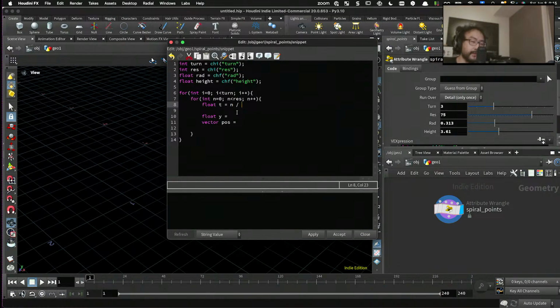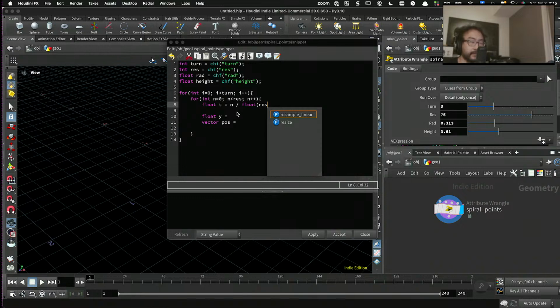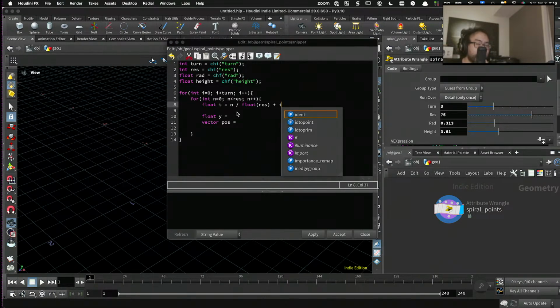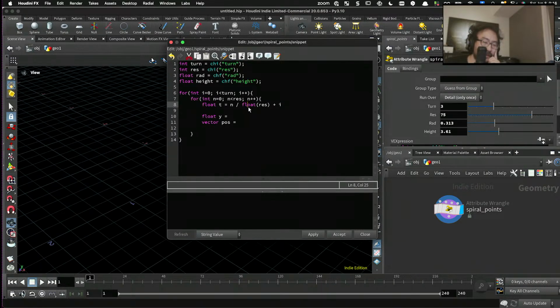So you can divide this by resolutions first and add with i, which stands for the turn, right? And this will be a decimal number or float number, which is in between 0 to 1 for each turn.